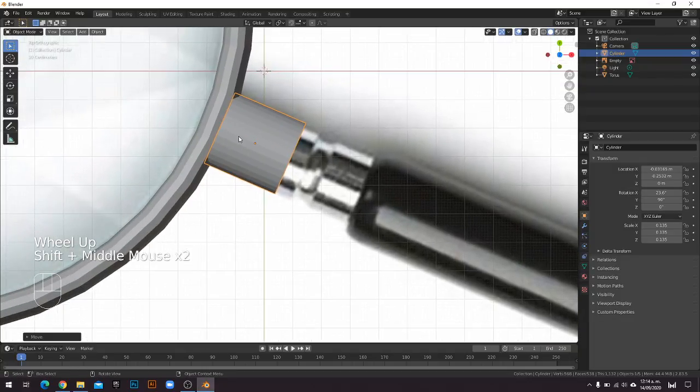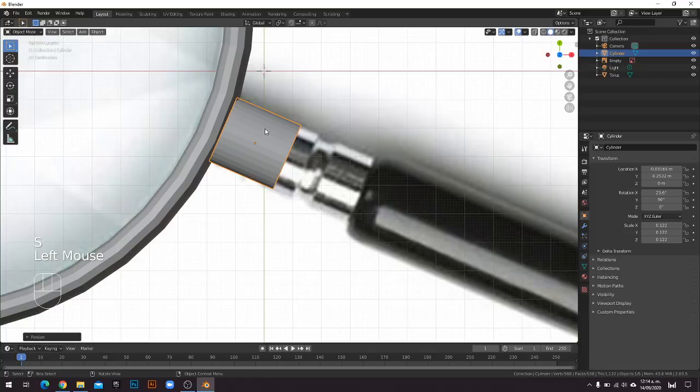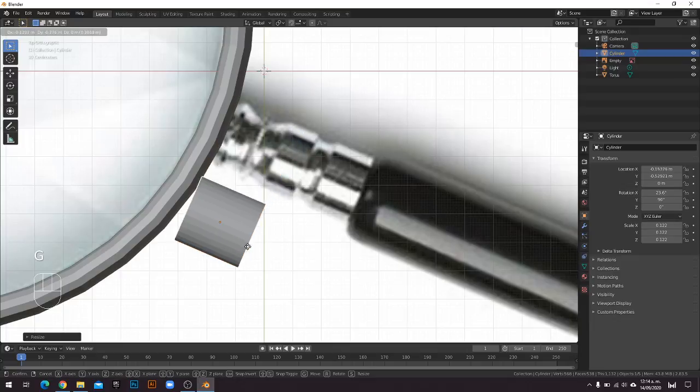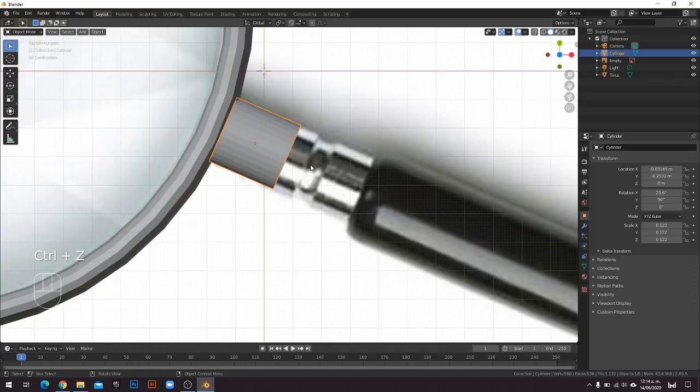So as you can see, the cylinder is too short, and it's probably not the right size, so I'm going to scale it down a little bit. What I want is I want the right side and the left side to be similar to my reference image right here. I know the reference image has these things right here, right? These curvatures. We're going to work on that later.